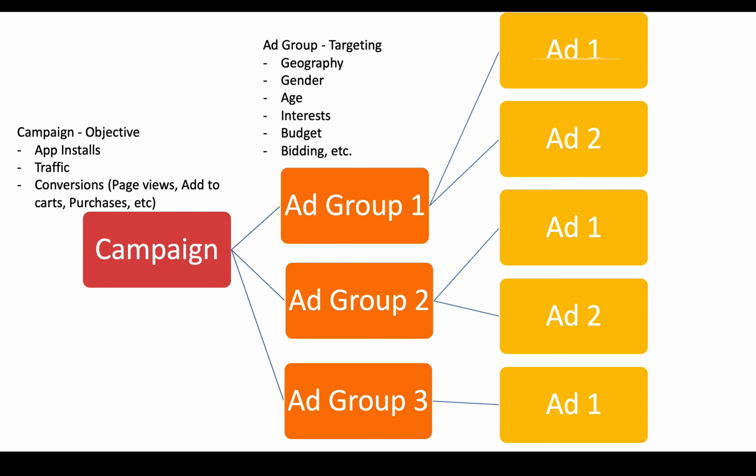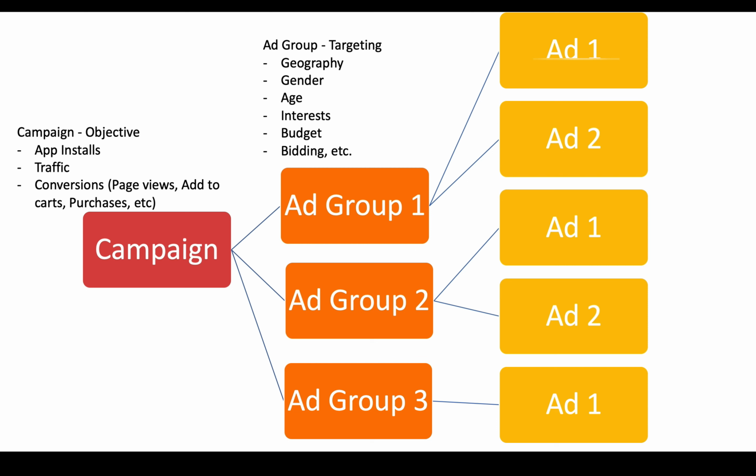Now let's say there are two people advertising jewelry. If I say that I'm going to give you 100 rupees, and somebody else says I'm going to give you 102 rupees, then probably his ad will be shown before my ad, or his ad will be given more priority. That's what bidding is. So the higher the bid, the better. But it does not mean that the highest bid will always get more conversions.